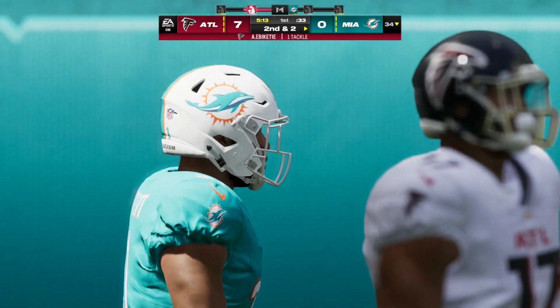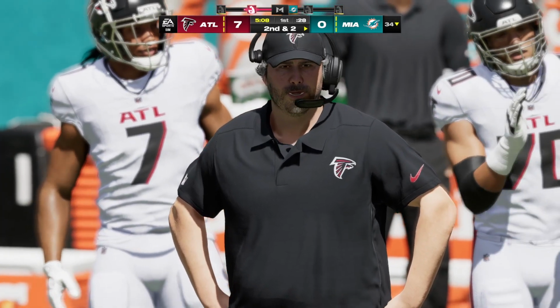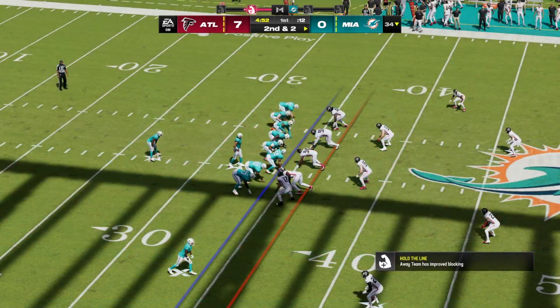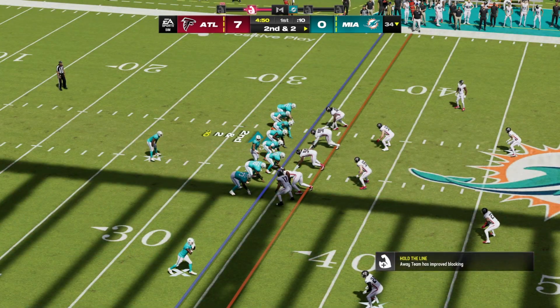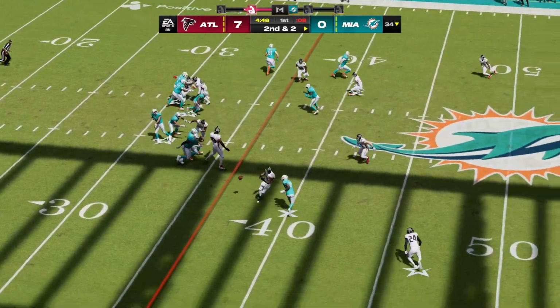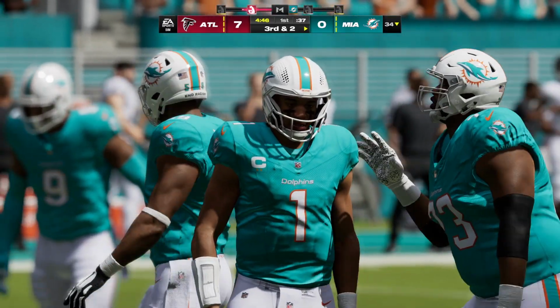We'll see what kind of mindset they have here offensively after giving up the touchdown on the opening drive. And based on our time with them prior to this game, I feel like they've got a good mindset going in. In fact, the discussion that we had with the coaching staff was, we may give up some points in this game, so our offense has to be ready each and every time to either equal or try and get us ahead and try and keep us ahead.